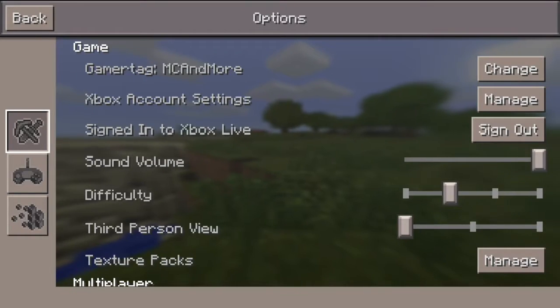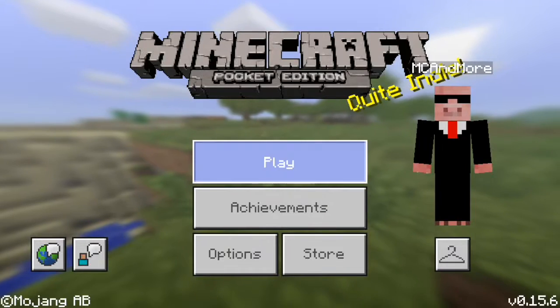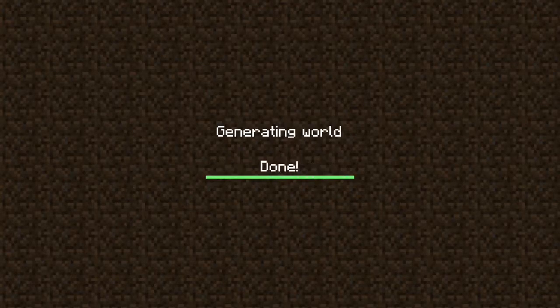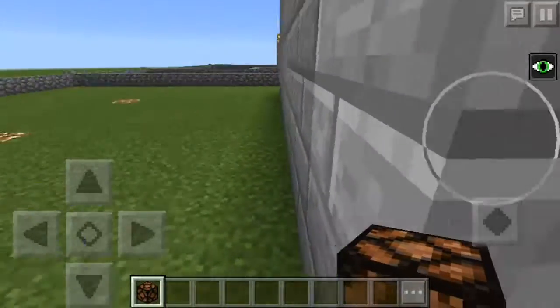I have a texture pack on. Give me a second. I didn't even notice, but I have a texture pack on. Quickly, no one noticed. Yeah, I had a texture pack on, but it's fine now.